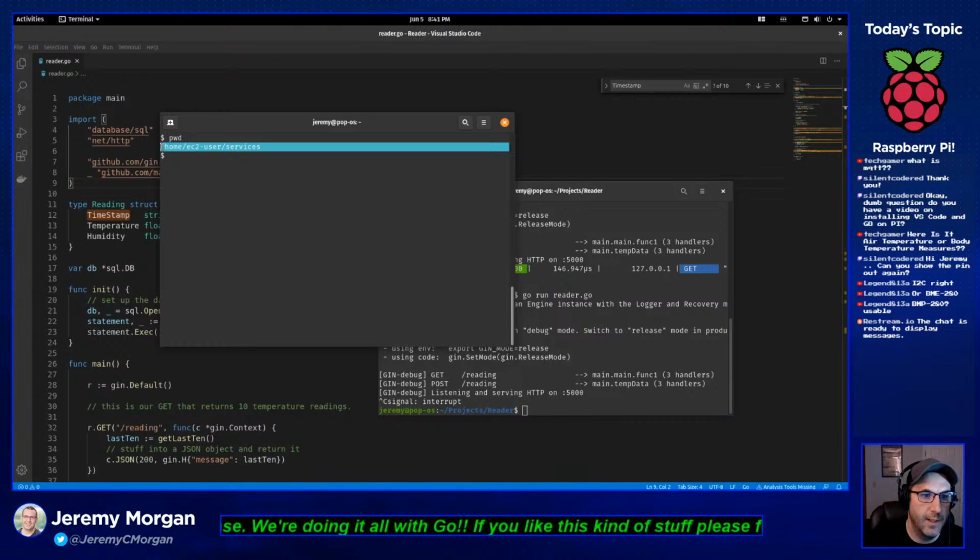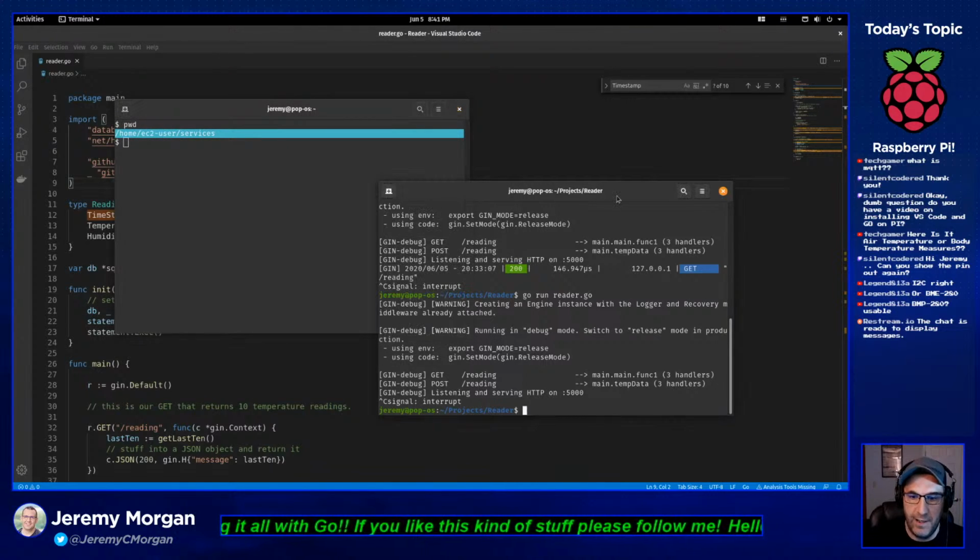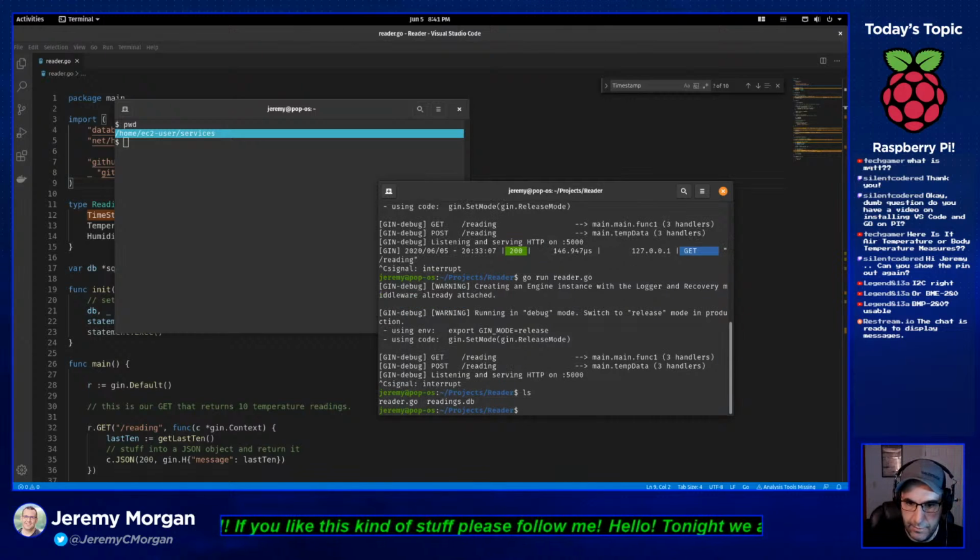Copy this, and what I'm going to do is just use SCP, and we're going to SCP our files over here, which should be just one file. Oh, we've got a readings DB, so yeah, we could send that over.